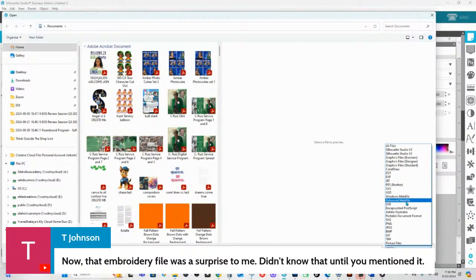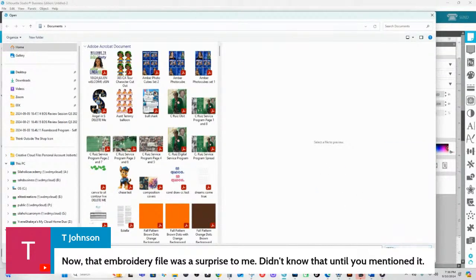A lot of times when you go on these websites and it has these weird file types when you go to save it, it doesn't say JPEG, doesn't say PNG, you can open those up in Silhouette Studio. That's kind of what these fall under: DXF files, encapsulated PostScript files, Adobe Illustrator files, PDF files, SVGs, PNGs, JPEGs, bitmap files, GIF files, TIFF files, and picture files. A lot of those web type files will fall under picture files, and you can open up all of those. Silhouette Studio allows you to open up a lot of file types.